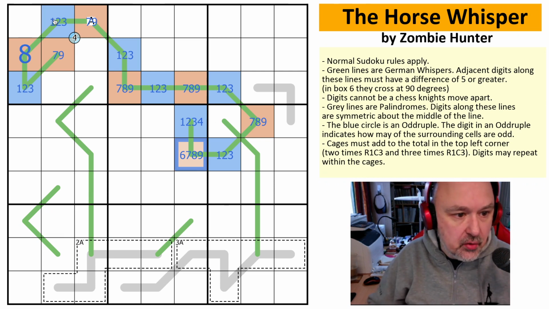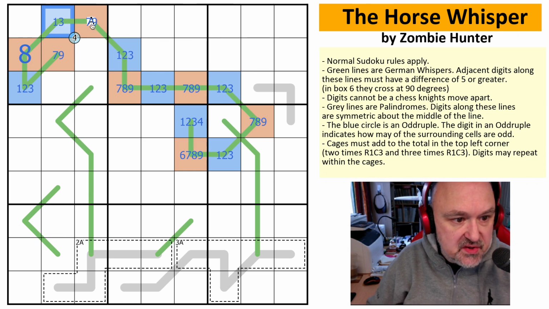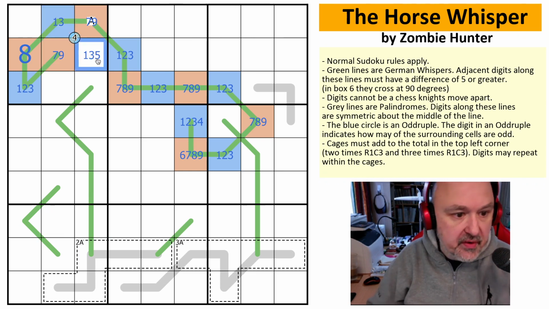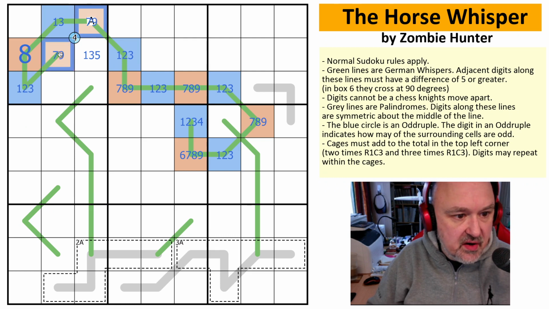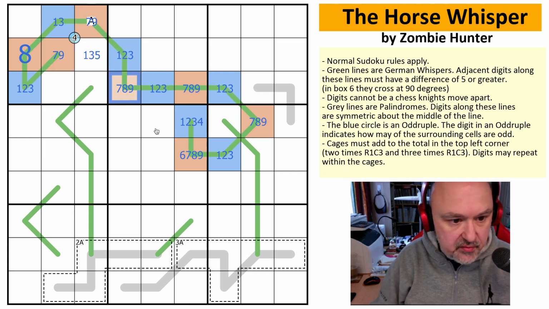This is an oddruple, so that can't be 2. So we've got 7 and 9, so this has to be 1, 3 or 5. That's interesting. There is a 7-9 pair here, and these must be different. So this cell, which sees both of those by knight's move, cannot be a 7 or a 9 and must be an 8.